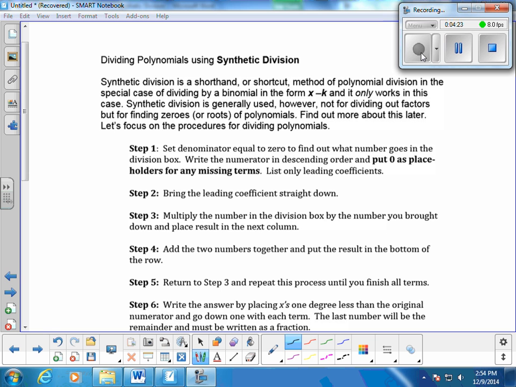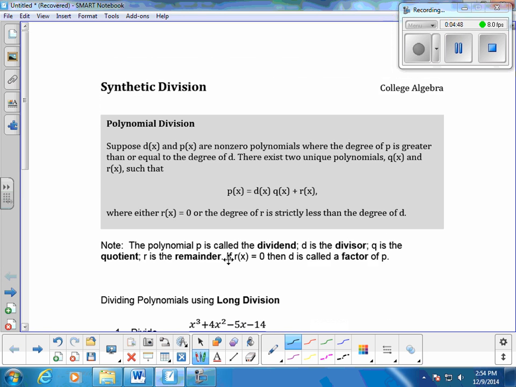Okay, I want you to take a few minutes in your notes that you printed out and read through this. The purpose of this is just to have step-by-step directions in case you get lost or stuck anywhere in the middle. Although synthetic division is a very easy thing to do, and don't let any of this confuse you or make it seem complicated. But when it says synthetic division has to be in the form x minus k, I'm going to flip back to the previous.